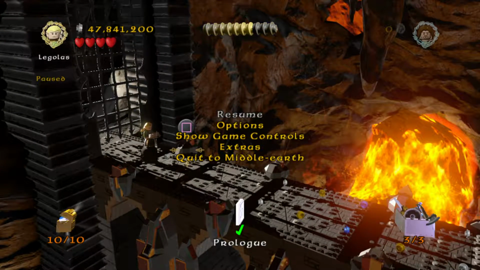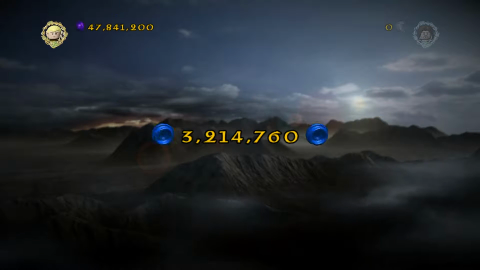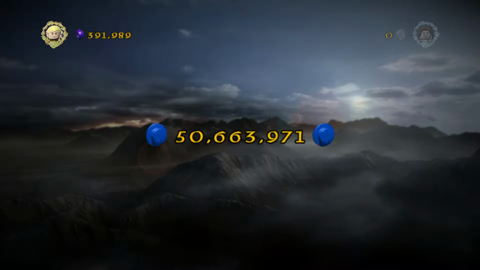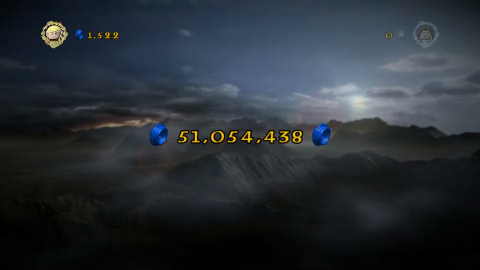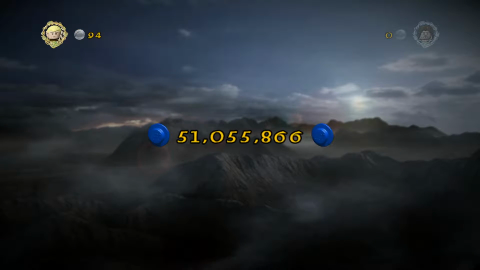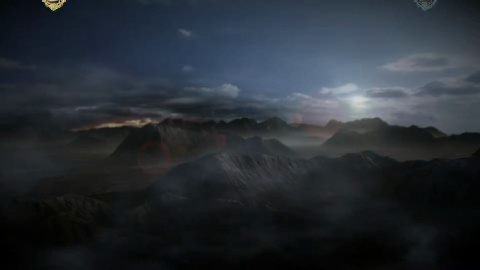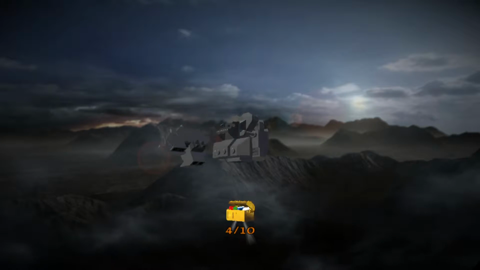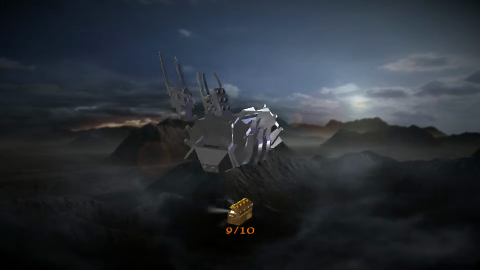Okay, so that should be everything. So we'll go ahead and quit to Middle Earth. Save and exit. Make sure you save and exit so you keep all your goodies. So now, with all the stud multipliers on, we shouldn't have to farm studs. Whatever we collect along the way should be good enough to buy all of our characters and bricks and everything. And we're building.